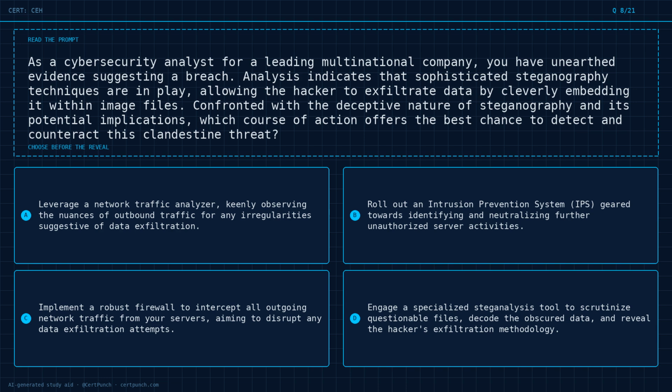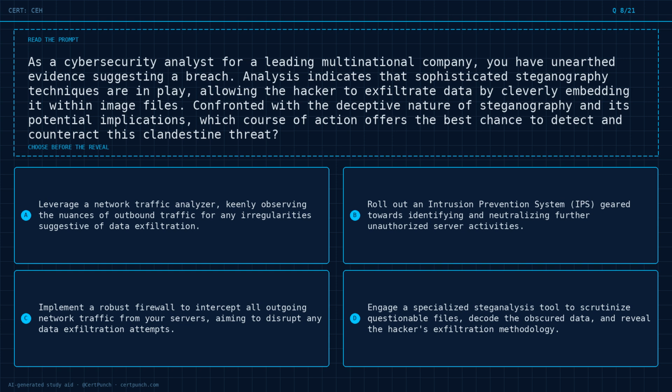As a cybersecurity analyst for a leading multinational company, you have unearthed evidence suggesting a breach. Analysis indicates that sophisticated steganography techniques are in play, allowing the hacker to exfiltrate data by cleverly embedding it within image files. Confronted with the deceptive nature of steganography and its potential implications, which course of action offers the best chance to detect and counteract this clandestine threat?